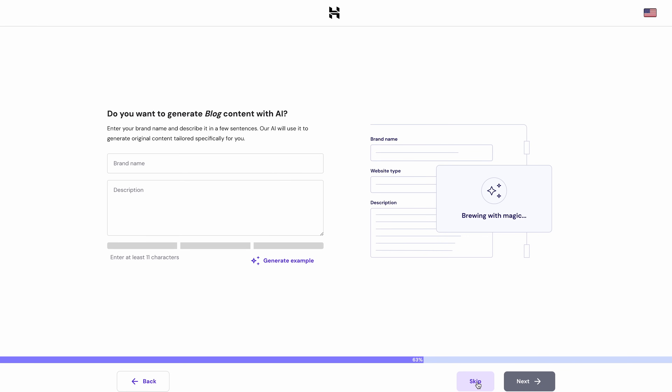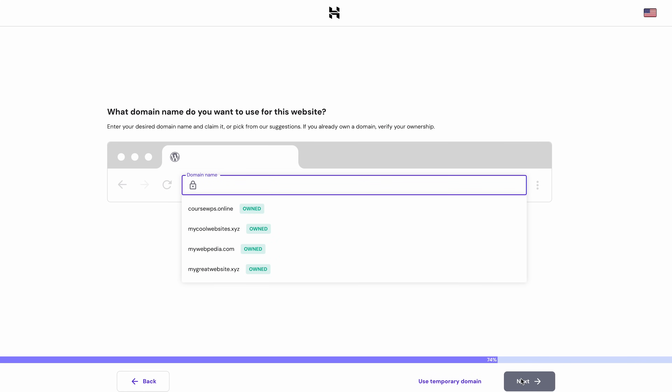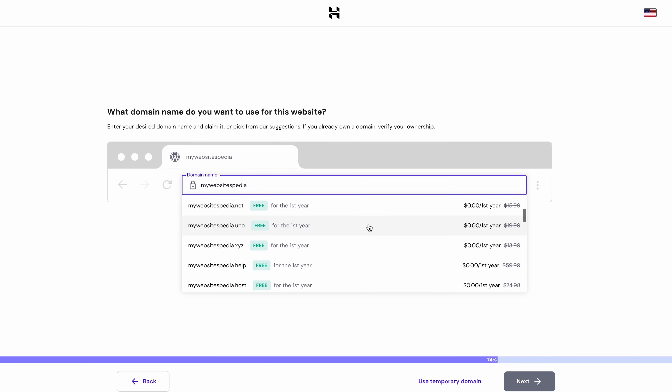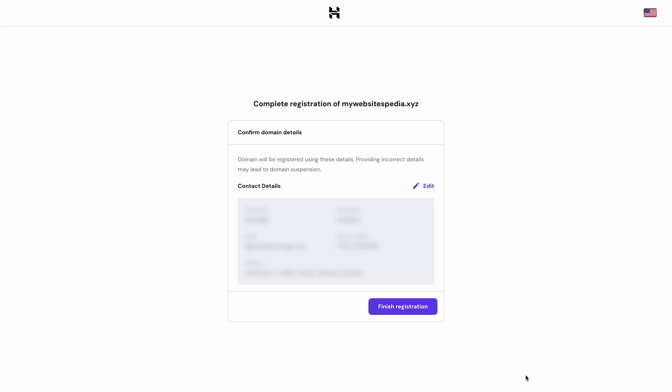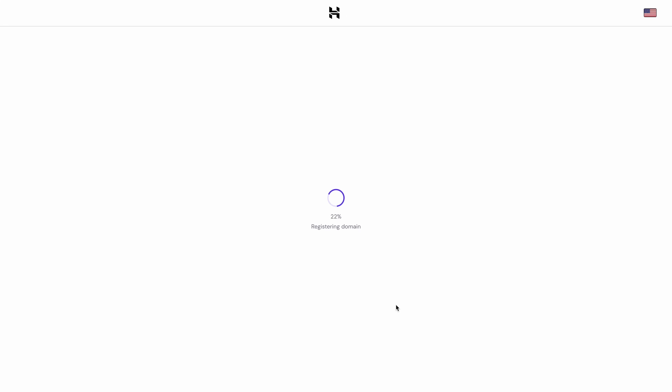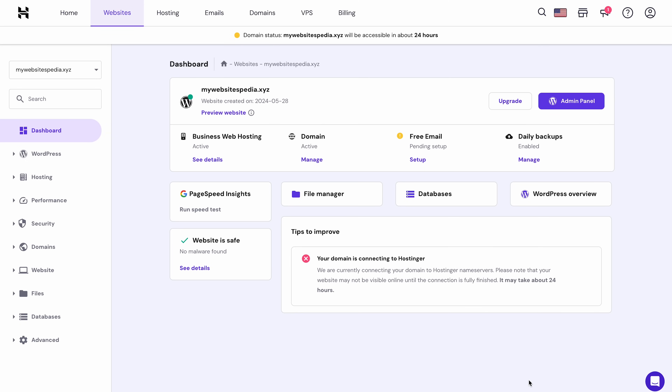The next step is important if you bought a business-managed WordPress hosting plan. We've integrated AI into the WordPress onboarding flow to make it even easier for you. Type in your brand name and provide additional details — our AI tools will then fill the site with content based on this information. Click Continue once you're ready to proceed. Now comes the fun part: naming your website and giving it an online address. You can claim your free domain name now or do it later. Enter your desired web address into the box and check its availability. If the domain name is available, click Next. If it isn't, you'll need to choose a different domain name. During the next few steps, fill in the required information to complete the domain name registration. Finally, wait while WordPress is installed. Once that's done, you'll be greeted by the website dashboard. Click the admin panel to access your website and start customizing it.